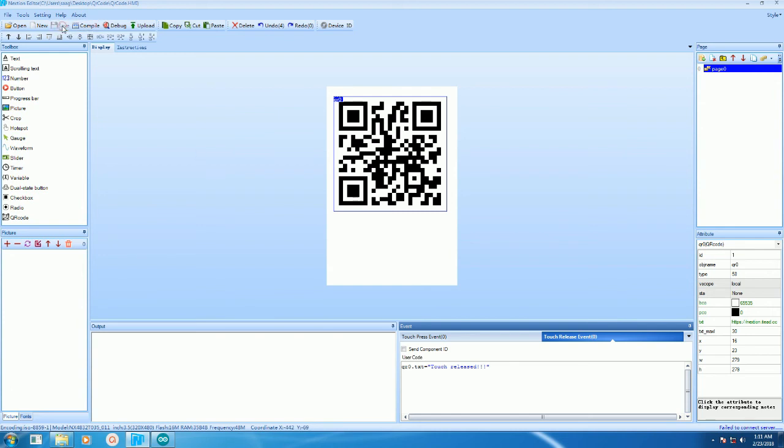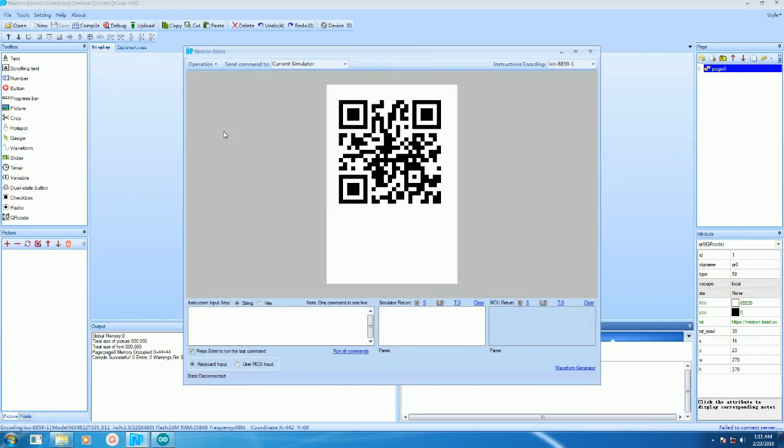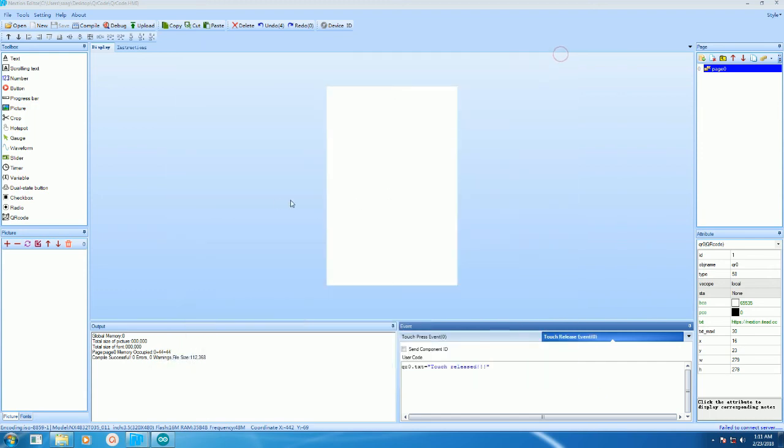So we'll save the code, compile and debug. On touch release the QR code generator will generate the code and it will display the generated image as you can see here.